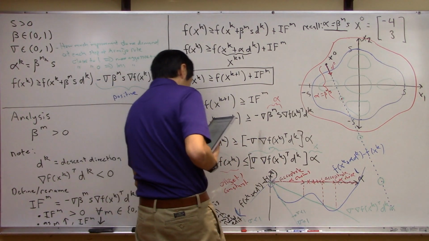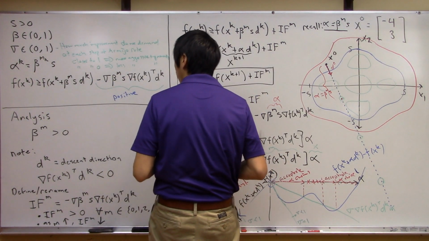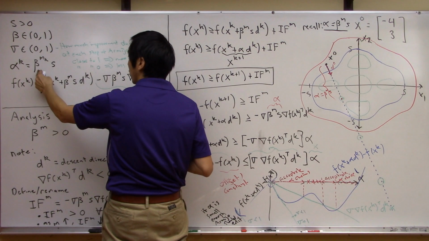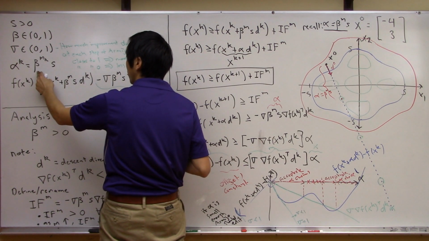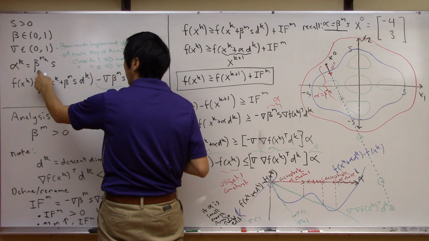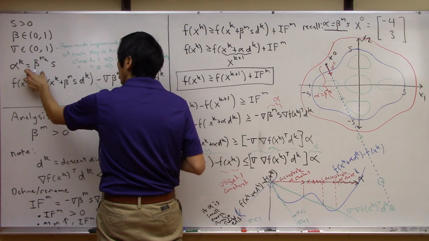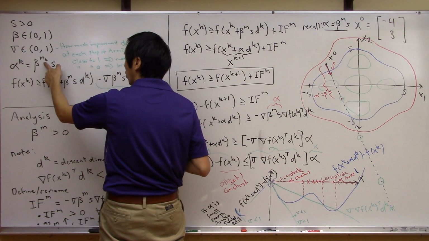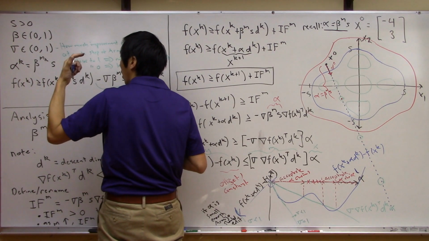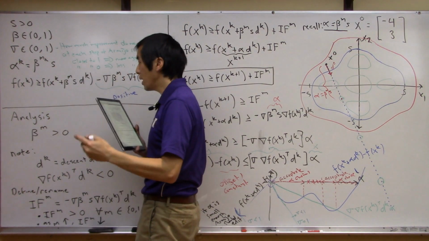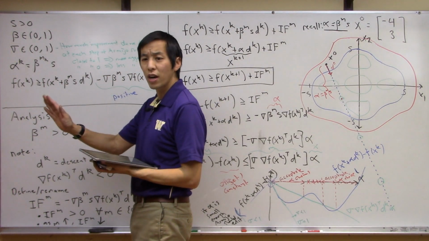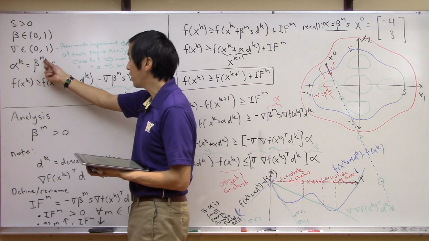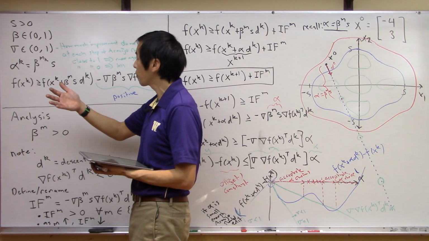How about beta? Let's do this in another color so it doesn't all run into each other. So beta, you can actually see right here how beta works its way into it, and this tells you what beta tunes in terms of your algorithm. Beta basically tells us how much the candidate step size changes with each sub-iteration of the Armijo rule. So a beta closer to 1 means that the step sizes are not going to change very much. You can clearly see that: if beta is closer to 1, beta to the m doesn't change as much with each m iteration.